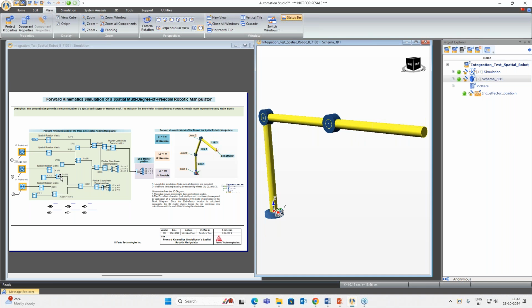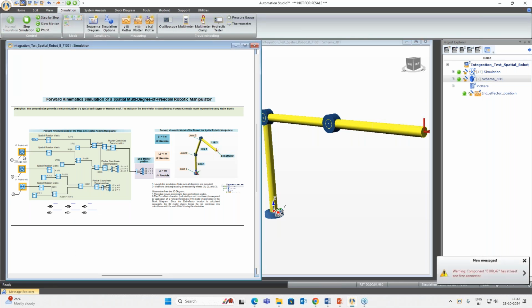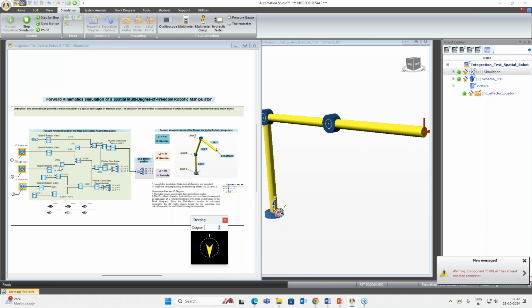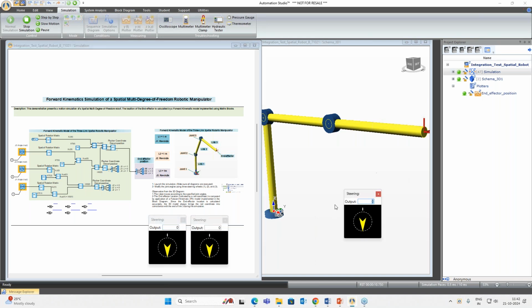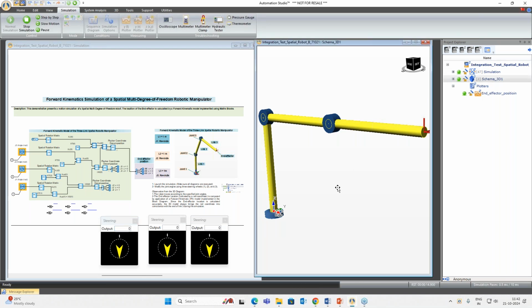So everything is happening with the block logic. If I start the simulation and vary this, this is a steering wheel for joint 3, this is for joint 2, and this is for joint 1. How I vary them, accordingly the joint will vary.